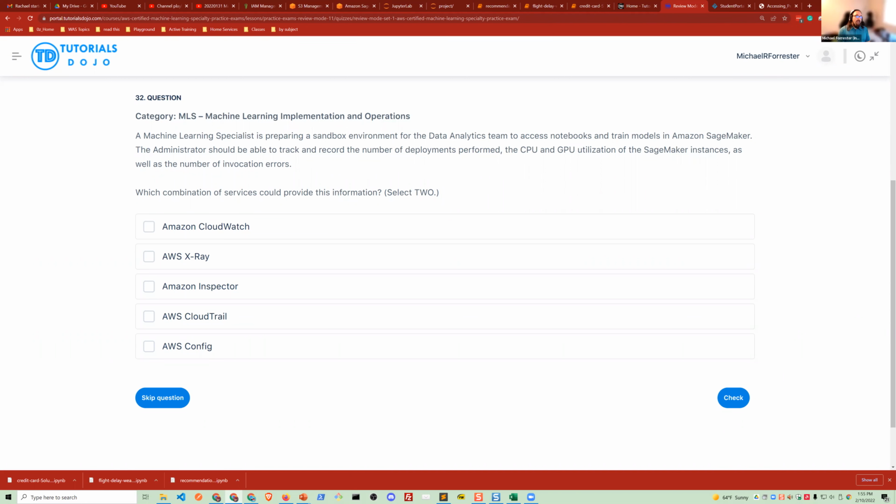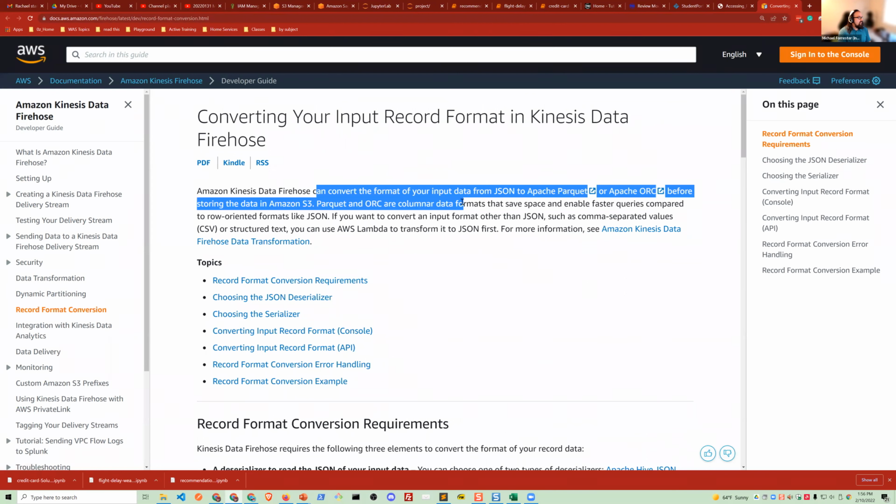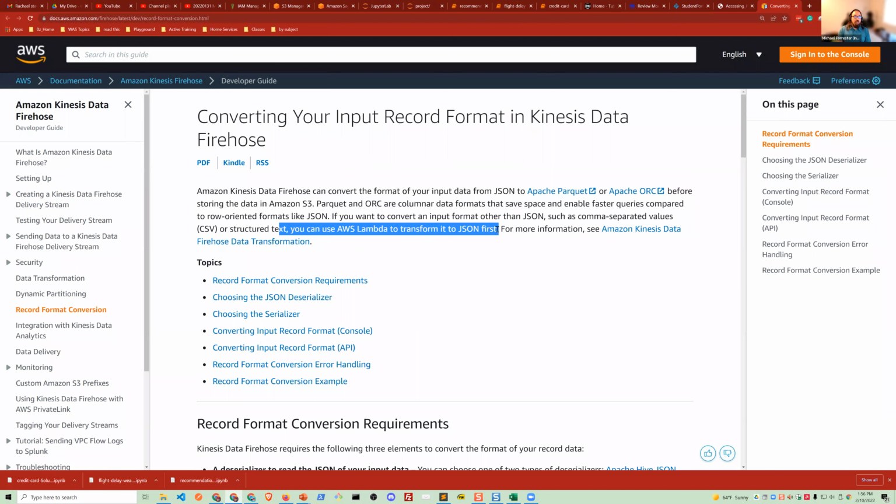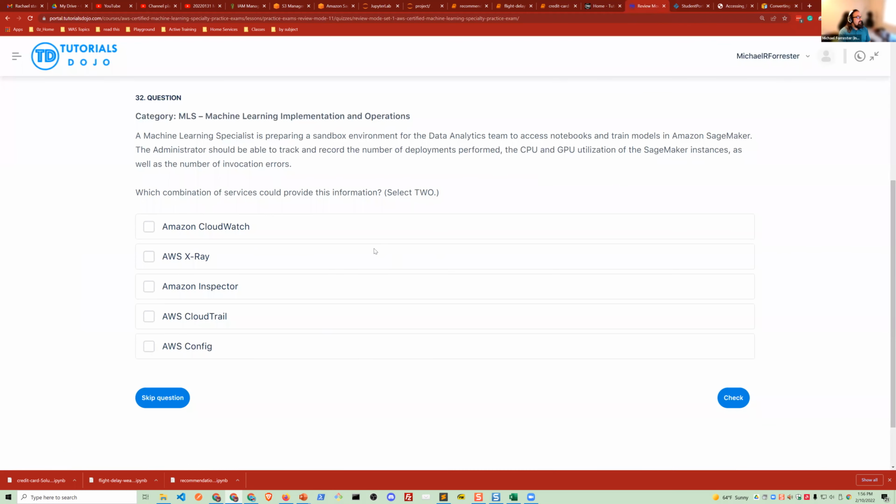Let's see. This is Data Firehose. Yeah. All right. So notice that you have to put Lambda in it first if you want to do another format like CSVs or other structured text, right? That's a pretty clear statement. And they will, by the way, do that on occasion. They'll ask you to throw Lambdas in front of something. So I saw that in one. I think that might have been a practice question, though. I didn't see that on the exam. So, yeah. But like I said, this changes all the time. So I wouldn't be surprised if there was some squishiness around the last time some of those things have been updated. Okay.